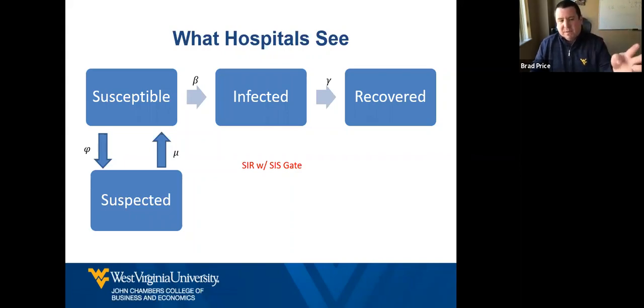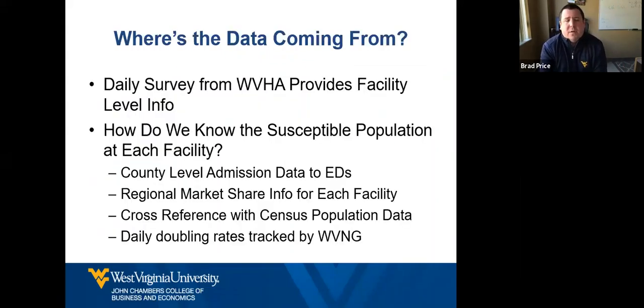So as we move from susceptible to suspected, we're moving with a parameter of rho. And we tied that to fear, right? How the infection rates were actually moving in these areas and in these regions really had a play on that. It really mattered. But then as you would test out of it, as you would go from suspected to, hey, you tested negative here, you're back in the susceptible population. So mu is this dynamic parameter. It depends on how long it takes you to test in or test out. So we're looking at these different things. That's what we had to consider. So this is the model we put forward to the National Guard and to the state to use. All right, now let's go ahead and go to the next slide.